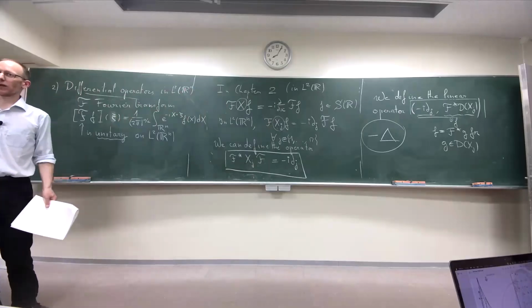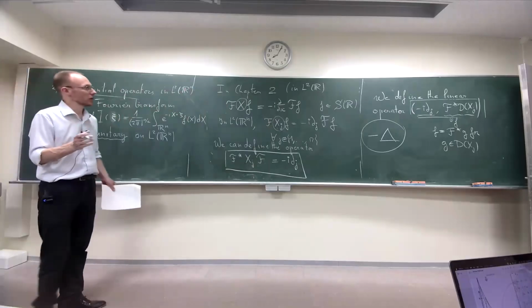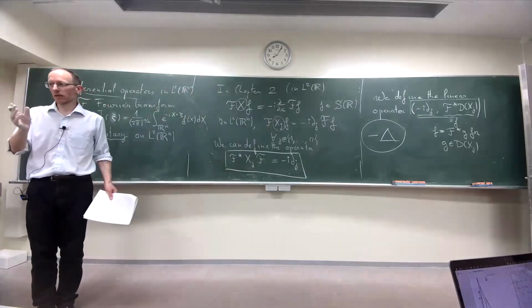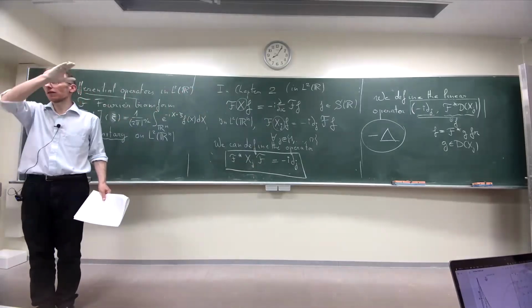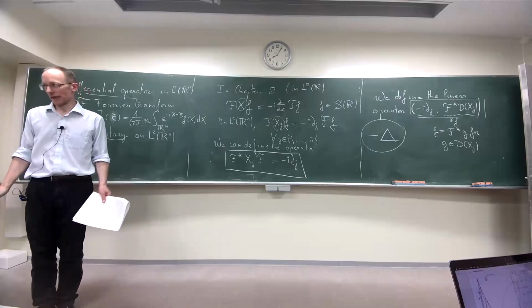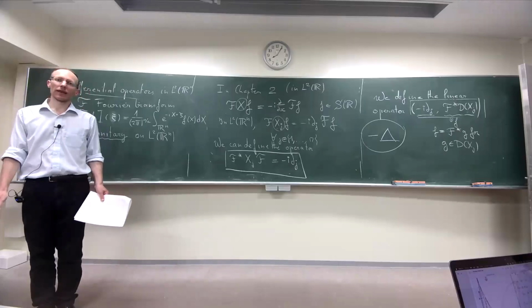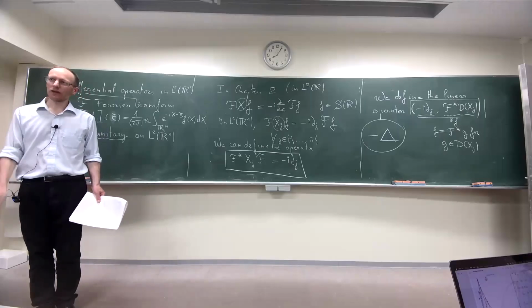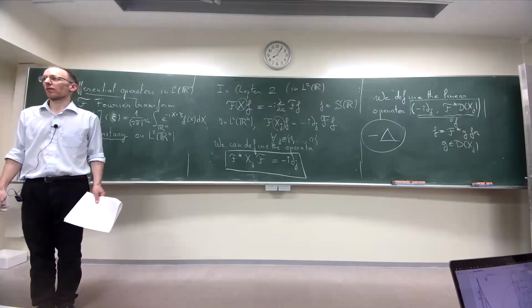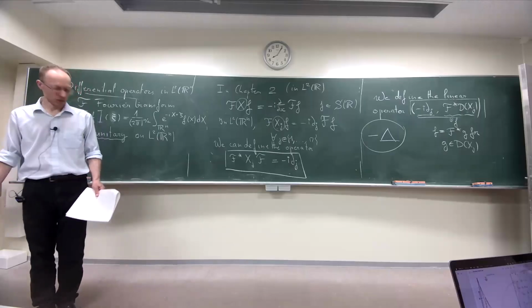What is the last topic? For a self-adjoint or Hermitian matrix, you know you can diagonalize it. You take your Hermitian matrix, and there exists a basis where it's diagonal. Can we do the same in this framework? Yes. We can diagonalize any self-adjoint operator. We cannot diagonalize any symmetric operator. This is not true. So self-adjoint operators are much more important than symmetric ones.